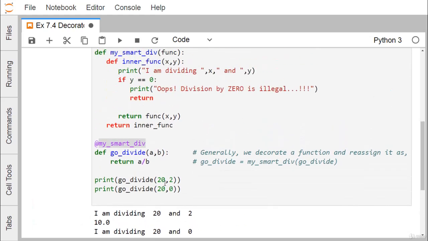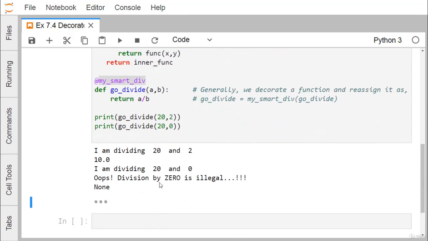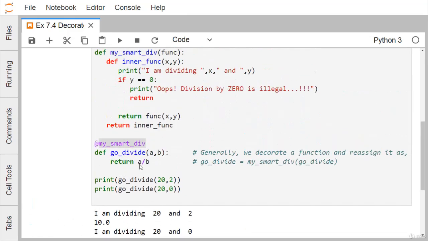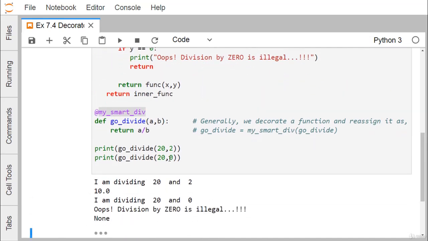Here you see 2 is not equal to 0, so this particular block is not getting executed. So return func(x, y): the division will take place and the value will be returned, and the value will be 10.0. But in this case, when I'm passing b as 0 here, "Oops, division by 0 is illegal" is getting printed and it returns nothing. That's why None is getting printed.